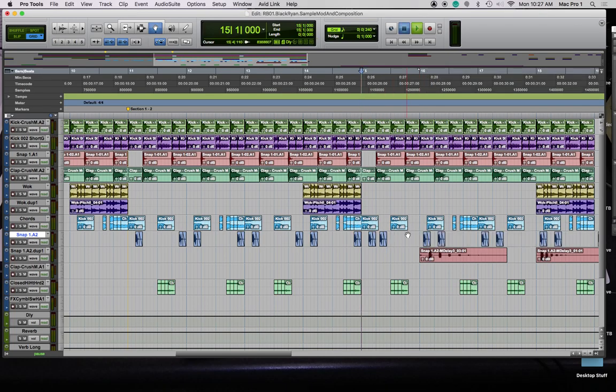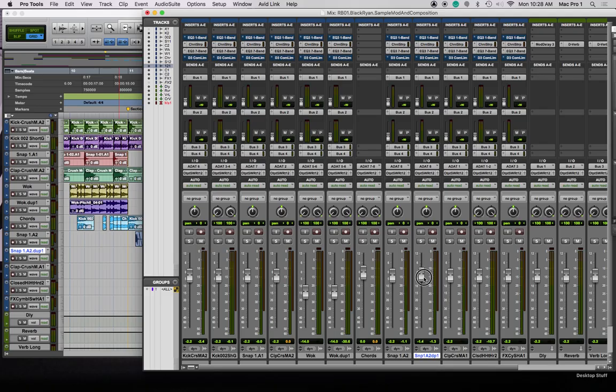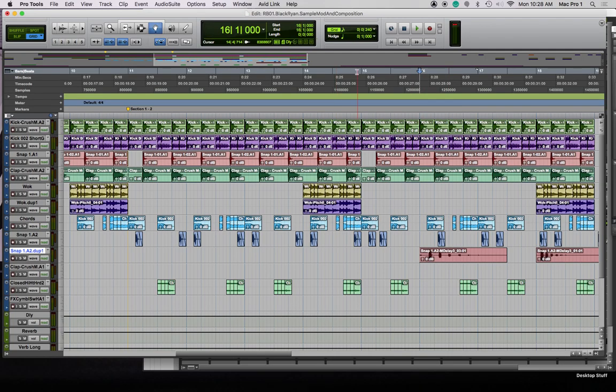So let's see. Delete this. All these levels are going to be different soon, but we haven't even started the mixing process.